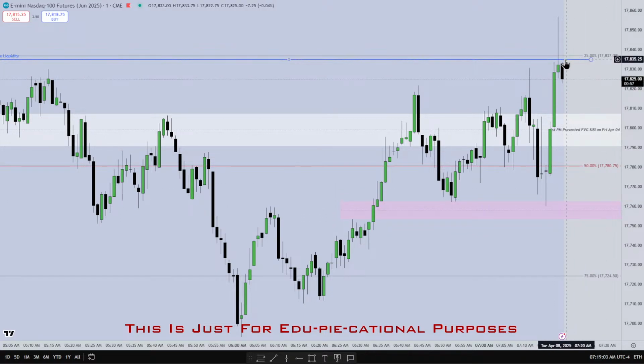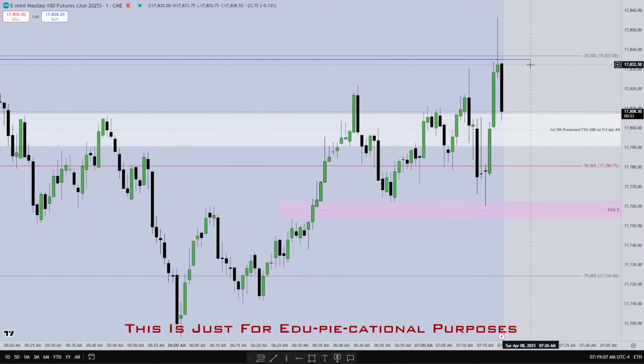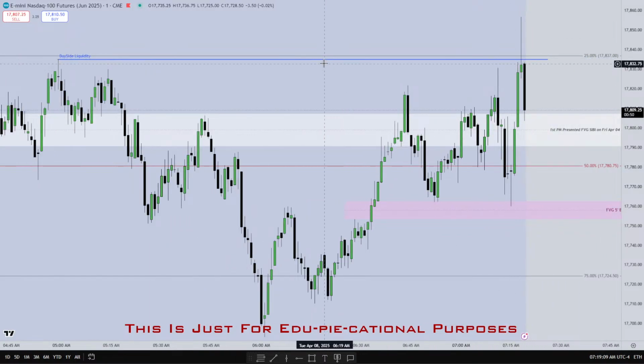Okay, you see this candle closed below the BC? This is what I like to see because it just purged the buy side liquidity and after that rejected back. We can expect a kind of turtle soup if the price is trying to reach to this buy side liquidity and immediately going short for minimum 40 handles. Let's see. Now the price is back in the first value gap of the Friday PM session.